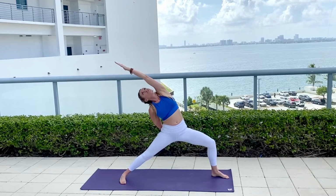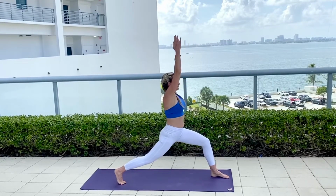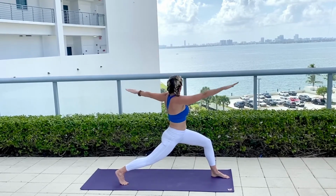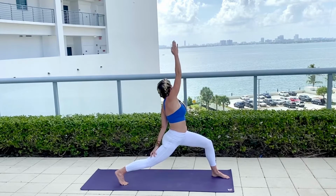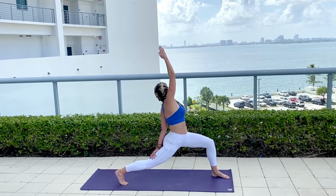Inhale, bring it to a high lunge, facing forward. On your next exhale, you're going to drop the left arm down behind you. Hold it here. And on the next exhale, the left arm comes down towards the right hamstring. Reverse, reverse. Really good stretch in that hip flexor.